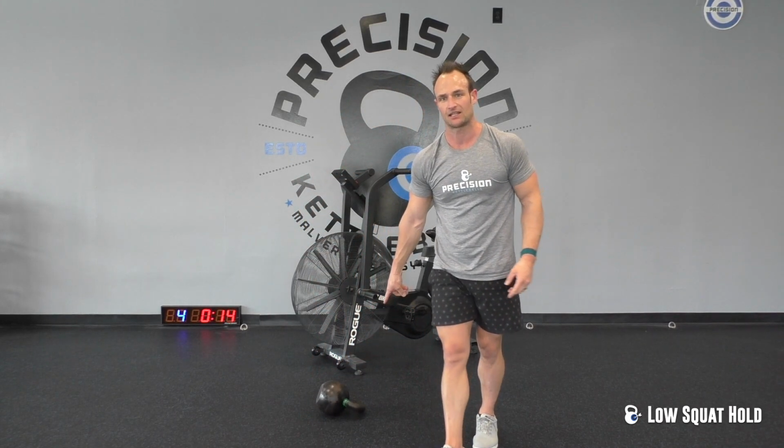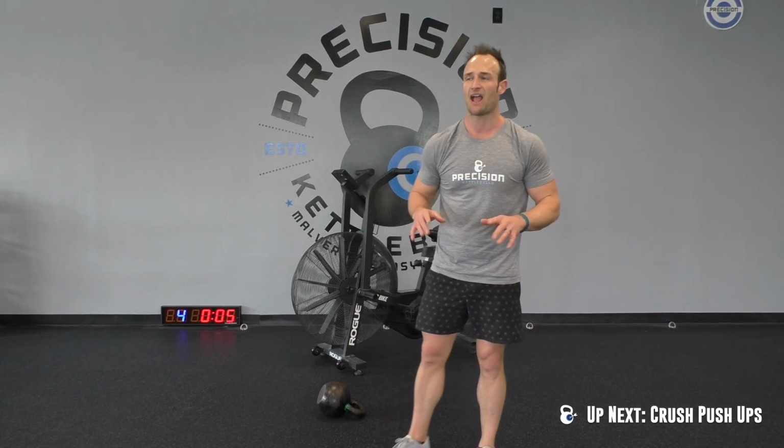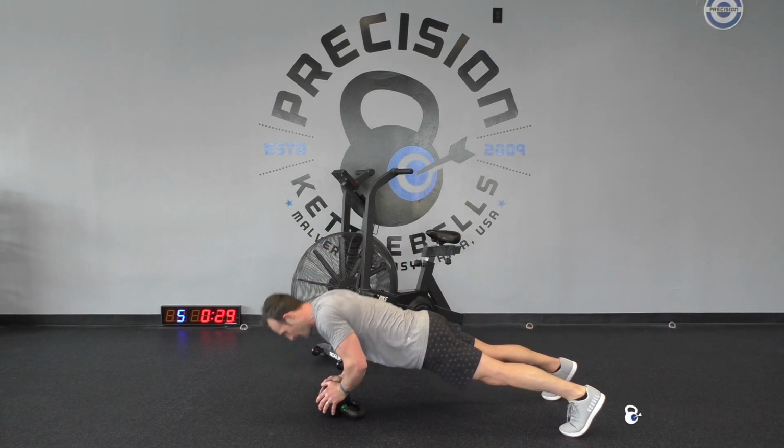Bell down like this, okay? Hands on the bell, crush push-up. If you don't feel comfortable on that bell, just get to the ground, diamond push-up, hands as narrow as possible. Three, two, one, let's go. All the way down, push away.